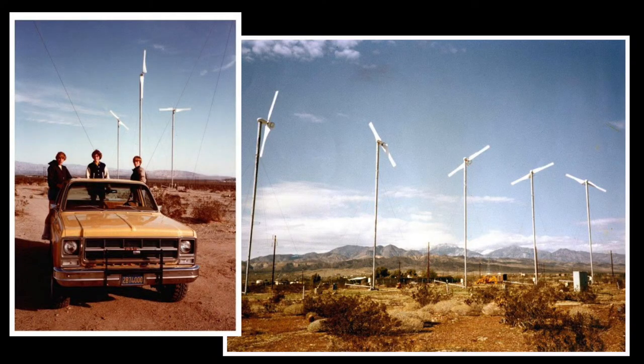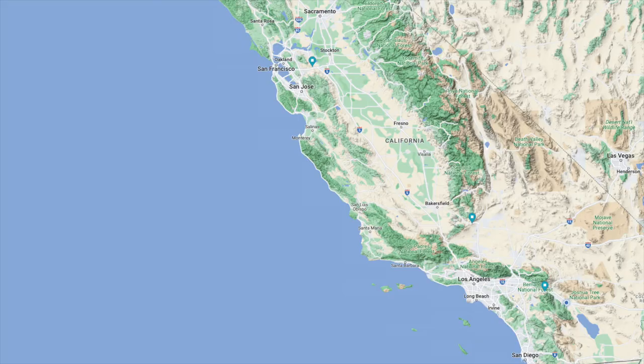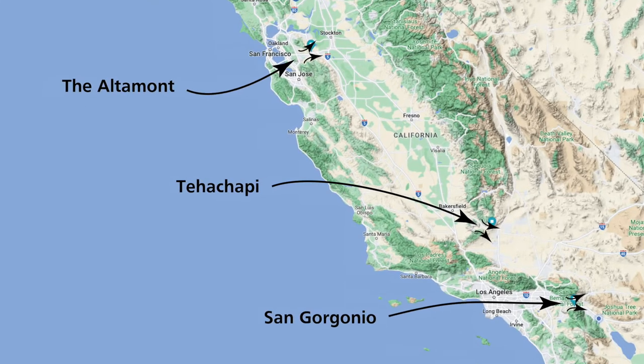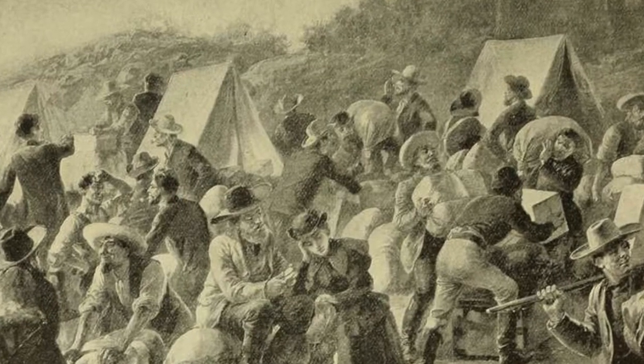He added seven more machines in 1982 to create the first commercial wind farm in the San Gorgonio Pass. In many ways, Noble was in the right place at the right time. Federal incentives encouraged renewable energy production, but California amplified them. The three windiest places in the state became a worldwide focus for commercial wind farms, attracting fortune seekers from all over. We now call those years the Wind Rush, drawing a parallel to the California Gold Rush and the fortune seekers of the 1850s. When the tax incentives ended in 1985, more than 4,000 wind turbines stood in the San Gorgonio Pass.